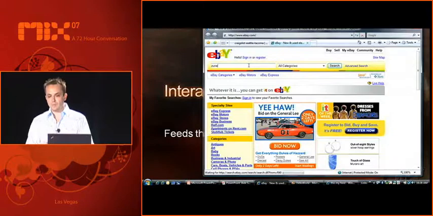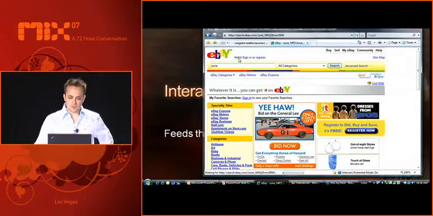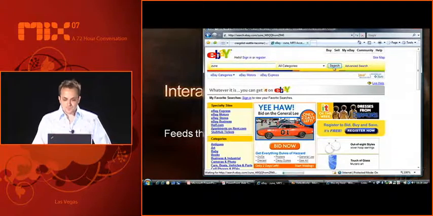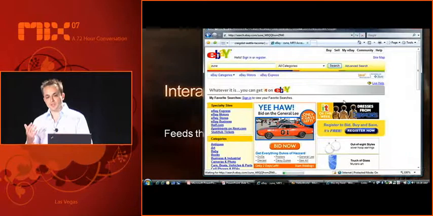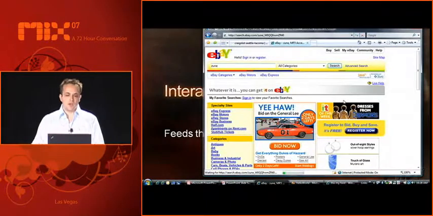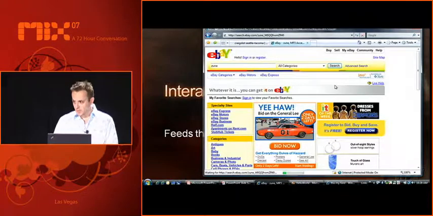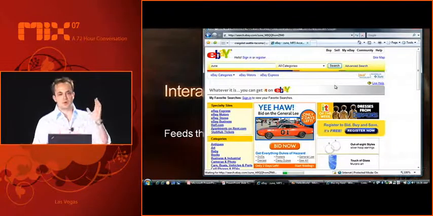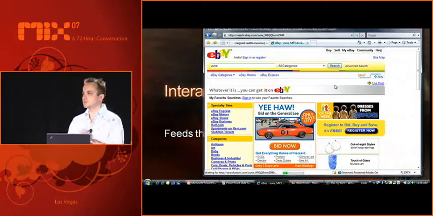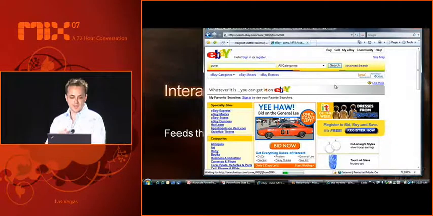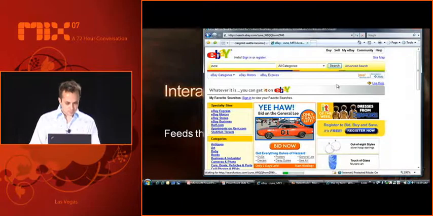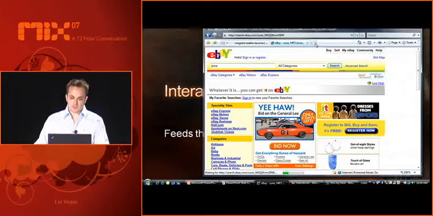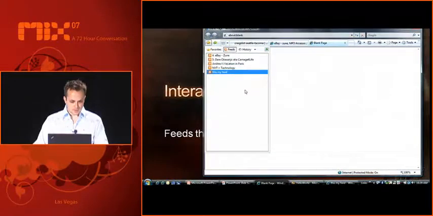So in eBay, some of you might know this, I'm just searching here for Zune. And then once you get the search results, you will have the ability to see the feed for that. Obviously, I've got to wait here. They have hundreds of millions of products there, so it takes a little while to process these and bring them back as results. Now, I think actually the problem is more that we're having network latency.